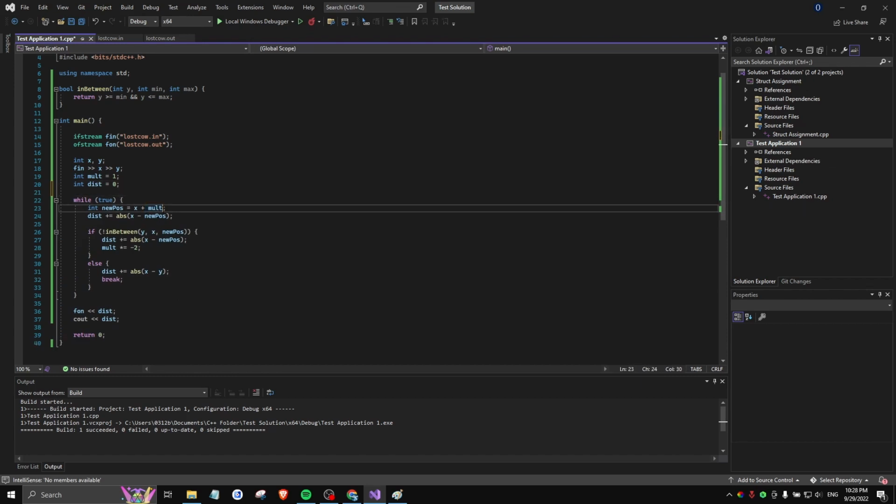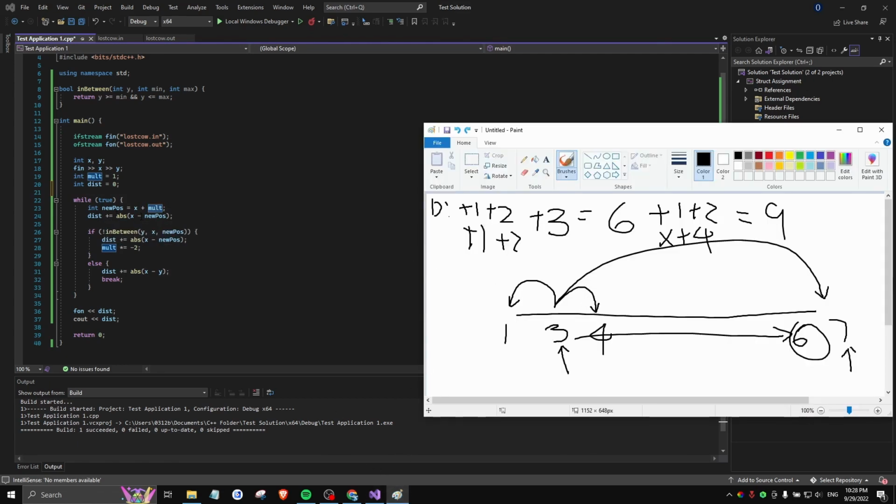So at first, x is gonna be plus 1, so it's gonna be 3, right? So 3 plus 1 is 4. And we add the distance absolute value of x minus 4, which is 1. Distance is plus 1 right here. So we check if y is between x and 3 and 4. So it's not. So we add back a new set of the distance to walk back.